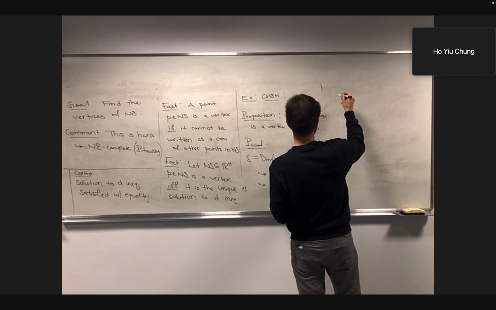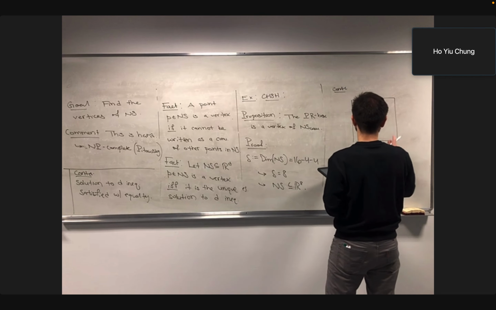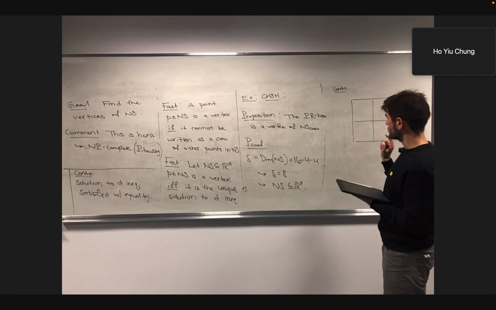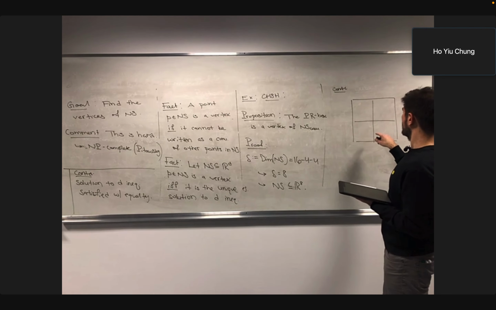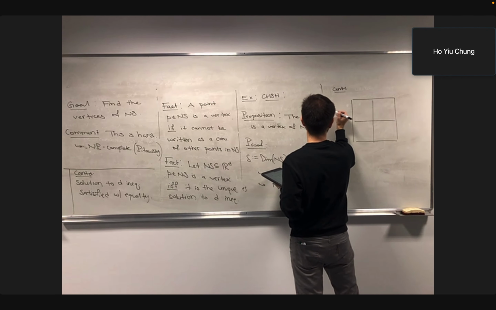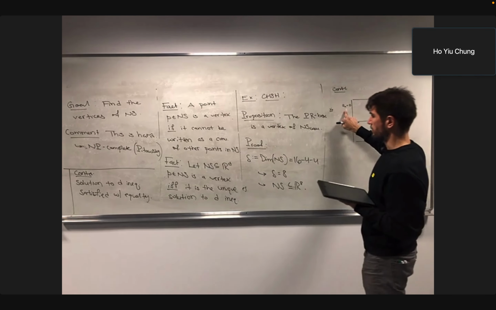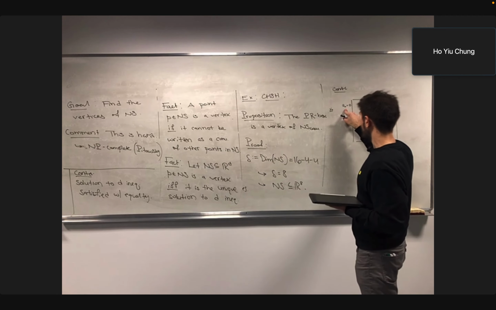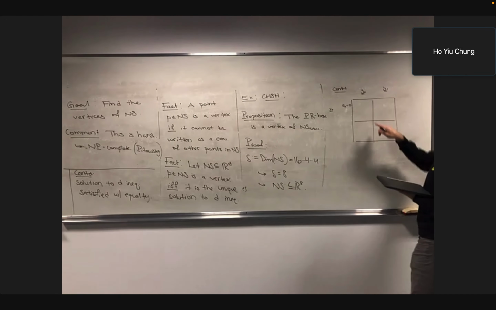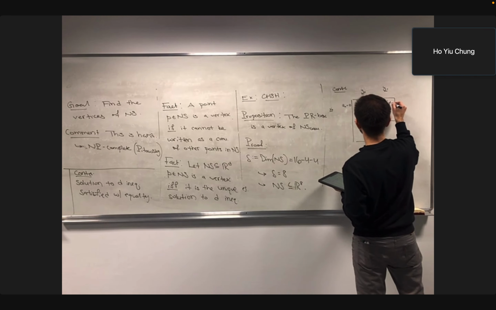So let me just draw the box, just to give us an idea of what's going on here. I'm not going to put all the bells and whistles. Let's just leave it like this for a second. I just want to talk about the no-signaling conditions for one moment. In general, Alice is going to have her outcome A for this measurement setting, x0, and here we have A0 equals 0. There's going to be a no-signaling condition here, because when Alice does this measurement and gets the outcome A, it should not depend on whether Bob did Y0 or Y1. So it's going to be this number plus this number equals this number plus this number.